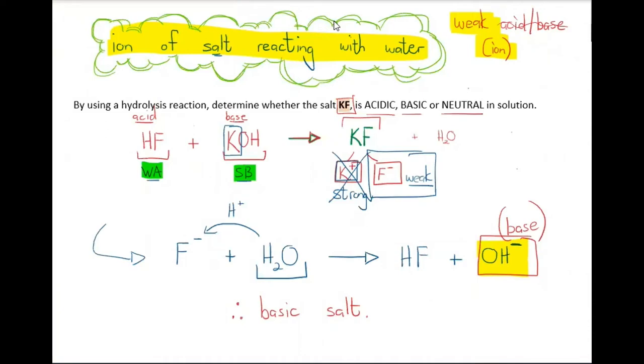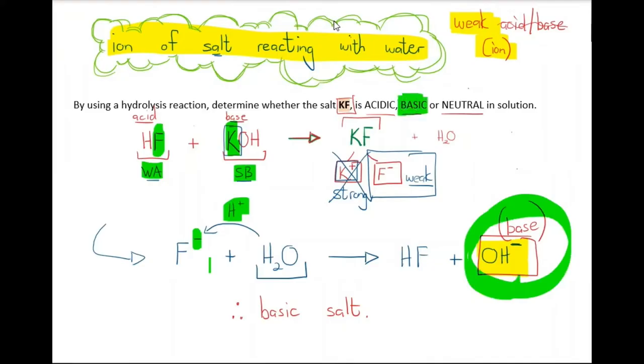But if you are asked for a reaction, the ion that you got, I'm going to highlight those two ions, the ion that was gotten from a weak acid or a weak base, that ion you must write in a reaction with water. And you always try to get rid of the ion. So if it had a hydrogen in it, it would donate it. If it doesn't, it would like to receive it. So you always try to get rid of that charge. And how could we do it? By water donating a proton. And what you have at the end, that is the type of salt that it would be. So it's a basic salt.